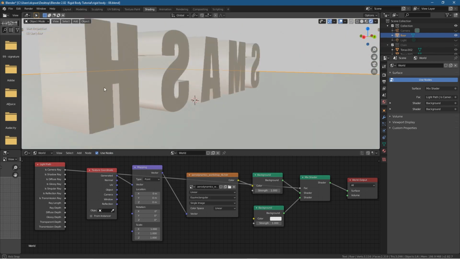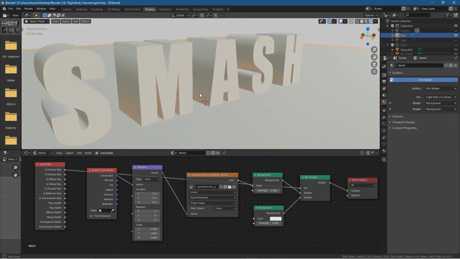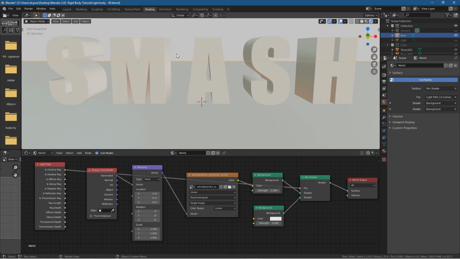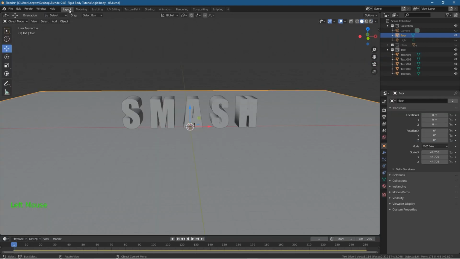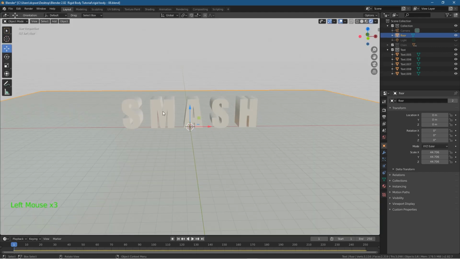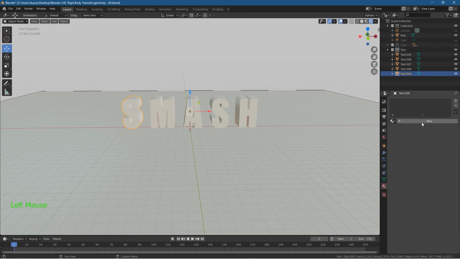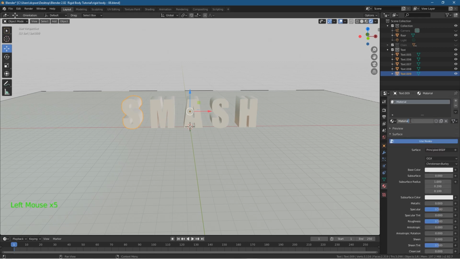So we can see a bit of lighting and a bit of color, but our objects don't really have any materials to them. So let's add some materials to them. Let's go back to our layout tab. Let's go to the render view, and let's click on this smash text. Let's click on the letter S. The letter S, and we're going to go to the material, and we're going to create a new material. So click here, make sure you click the letter S, click on the material, and let's just call it text material, and we're going to turn the metallic all the way up.